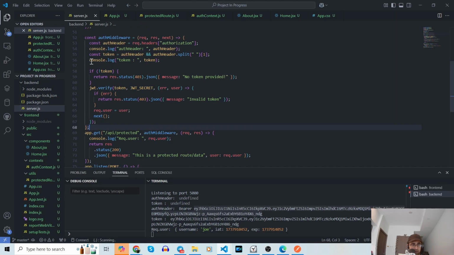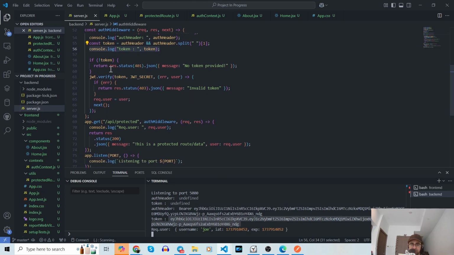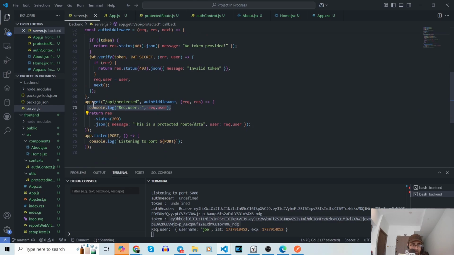And then you can see that the second console log here takes the exact token here. And more importantly, because everything was valid and the token was provided, it just went to the GET request here successfully. So this is the result of request user. It was successful. The next function was just proceeding to the next handler, which was the function decided here. And the result was the username, the time of issuance, and the expiration time.